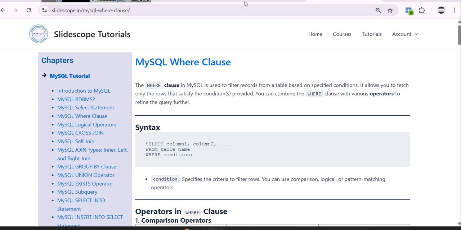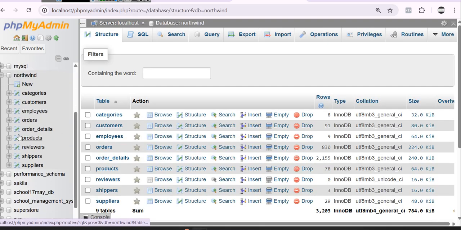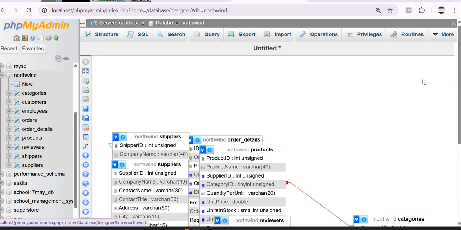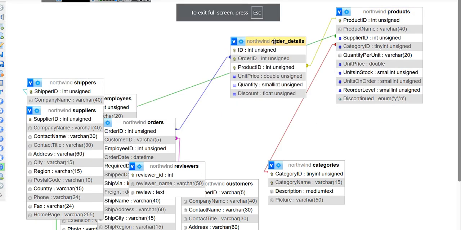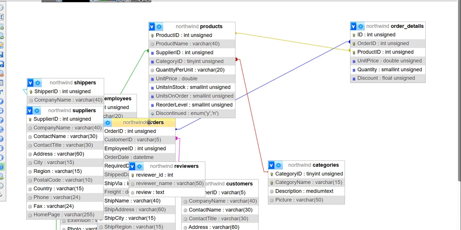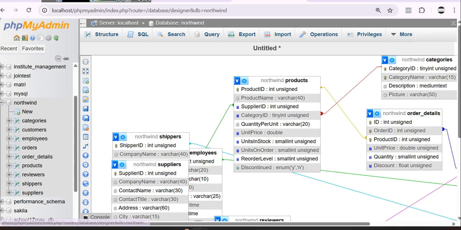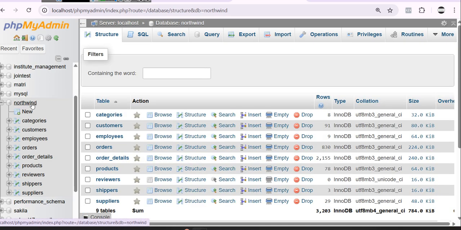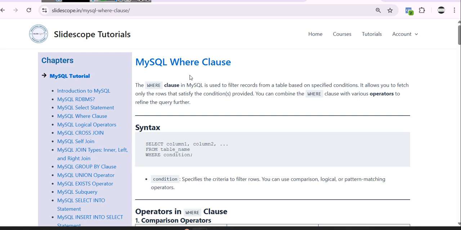So in our previous classes, we studied the Northwind database. We studied the entire structure of the Northwind database. You can see that in Designer. Always try to view this Designer in full screen and arrange it so that you can see what tables are related with what other tables. It will be a good practice for you, and it is available here. You will click Northwind, click more, Designer. But since we know what the structure is, today we are going to study the where clause.